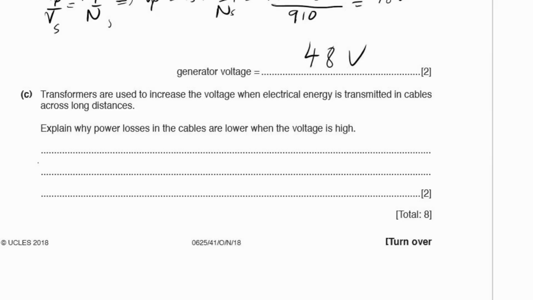Okay, right. Basically, the power loss in the cable is given by I squared R. Power transmitted is given by IV. So for the same power transmitted, if you increase the voltage, you decrease the current. Because power lost is I squared R, you decrease the power lost at a larger rate. Now how to fit that onto 3 lines is really the question.